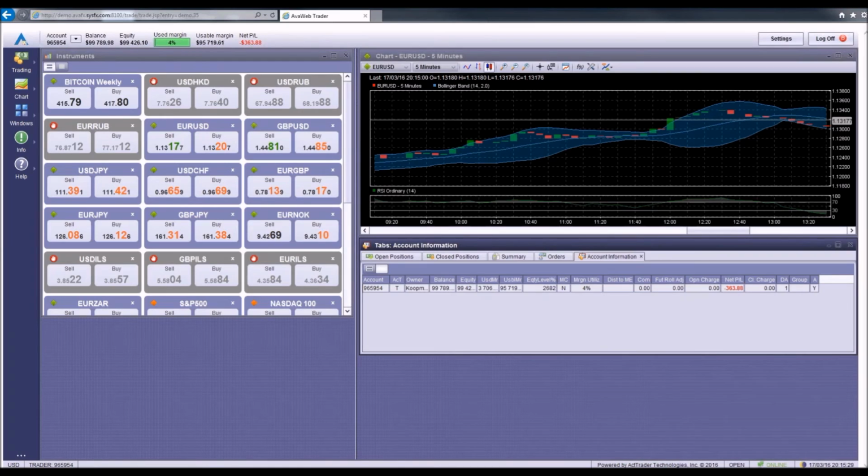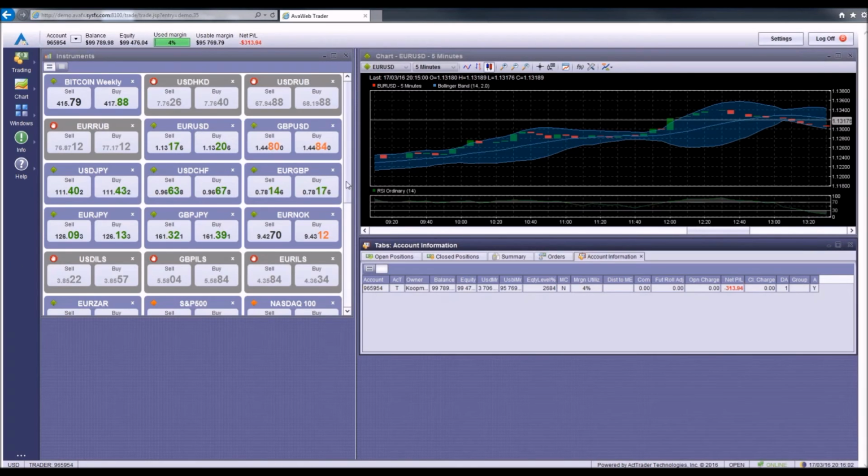So only when you have no open positions, your balance and equity will be the same, or when your net profit or loss is 0. At that point, your balance and your equity will be the same as well. In all other circumstances, if you're having a profit or a loss on an open trade, your balance will never be the same as your equity. So what you want to look at is your equity, because that is what's really reflecting the real money in your account at that given time. All right.